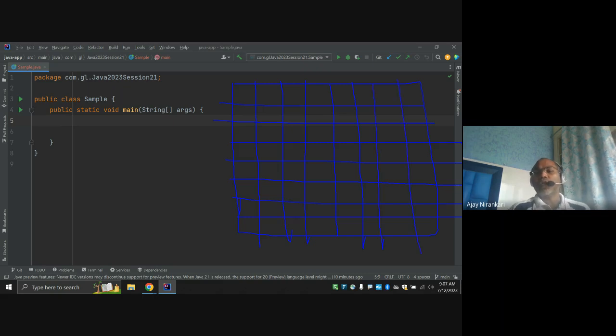So first, the number of rows: 1, 2, 3, 4, 5, 6, any number.